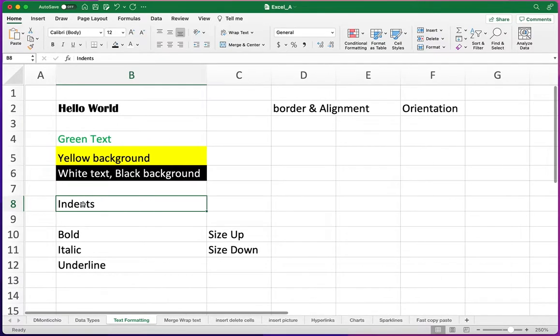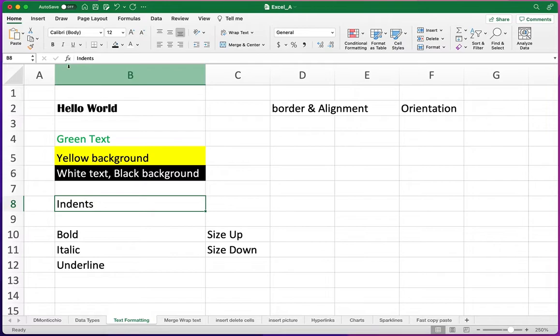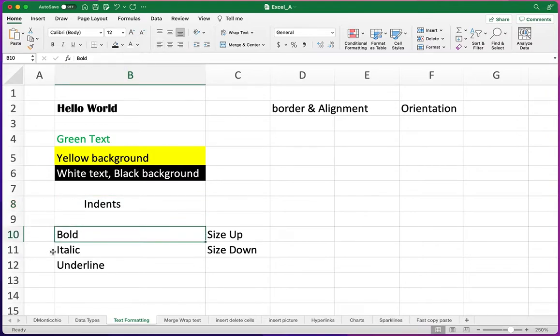Now as far as indentations go, there is the, where did it move? There it is, it's over on this right here. There's decrease indent and increase indent. I increase the indent, it does what it says, it indents things over. I decrease the indent, it does what it says, it moves things over. So, this right here is bold, it'll do what it says, I just hit this bold button and boom, it's bold. I do italic, there's the italic button right up there, right next to bold, click it, and it will turn italic. Same thing with underline.